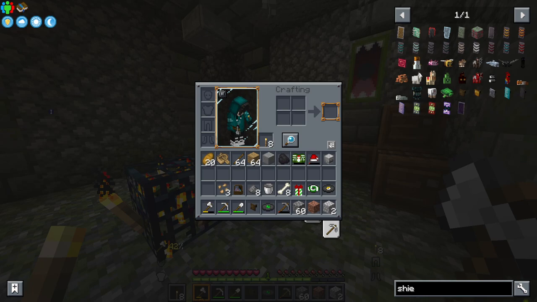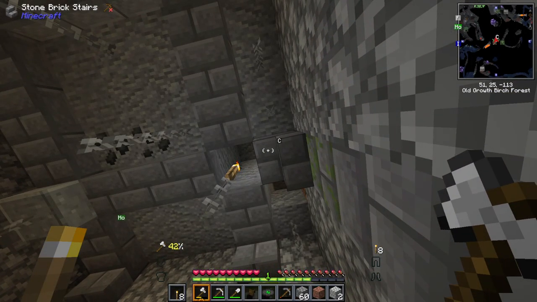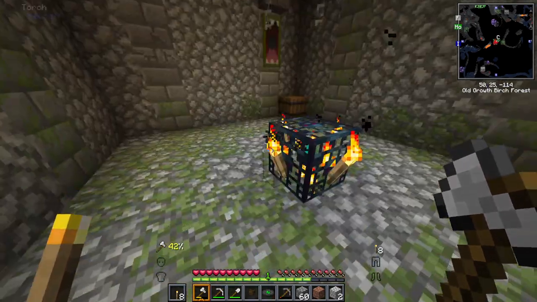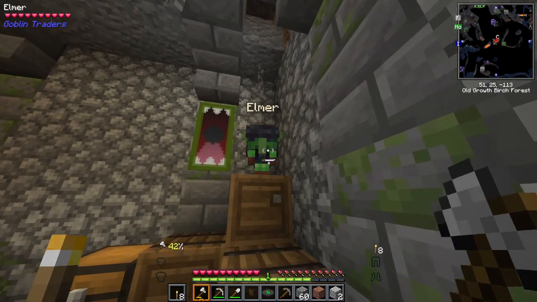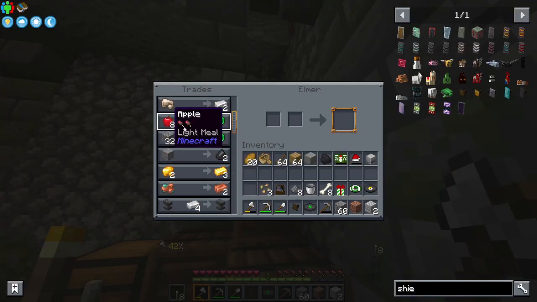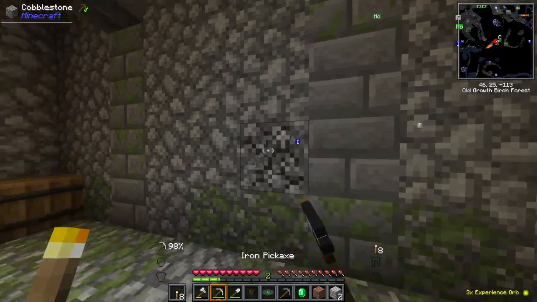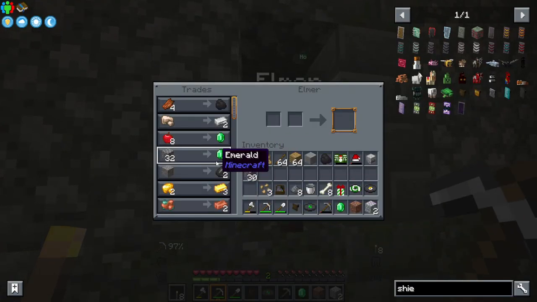Okay, so, something did indeed happen, actually. I was mining, and I kind of just stumbled into this mini dungeon with a zombie spawner. First, I found this little dude, a goblin trader, Elmer. Has some stuff, not really too useful at the moment. Actually, I'm gonna take him up on these emerald trades quickly, because I could use some emeralds, especially if we can make gear out of it.